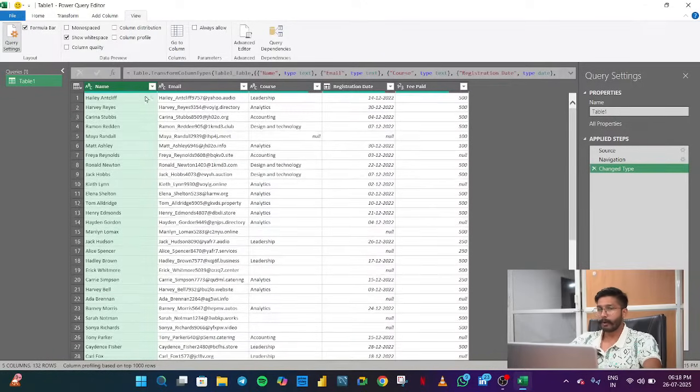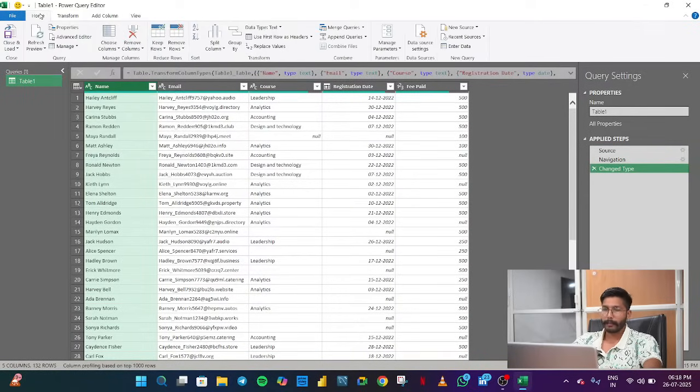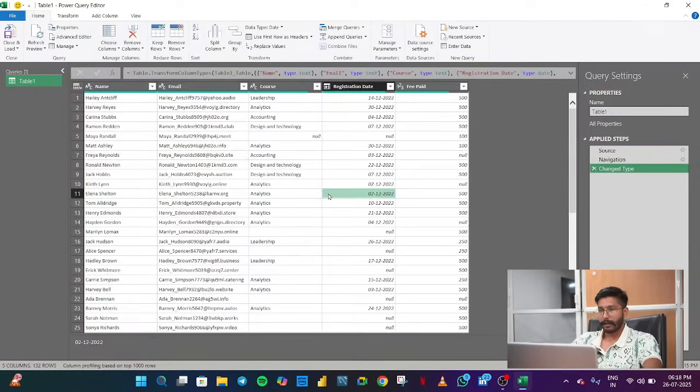Okay, there is one more way. If I simply hover over this column, over this green line, I can also see how many valid values are there, how many errors are there, and how many empty values are there. So let's come on Home. Now, the first thing to do, we have to check for blanks and we have to handle the blanks. ठीक है, हमें ब्लैंक्स को चेक करना है और हमें ब्लैंक्स को हैंडल करना है, ये दो चीजें हमें करनी हैं.